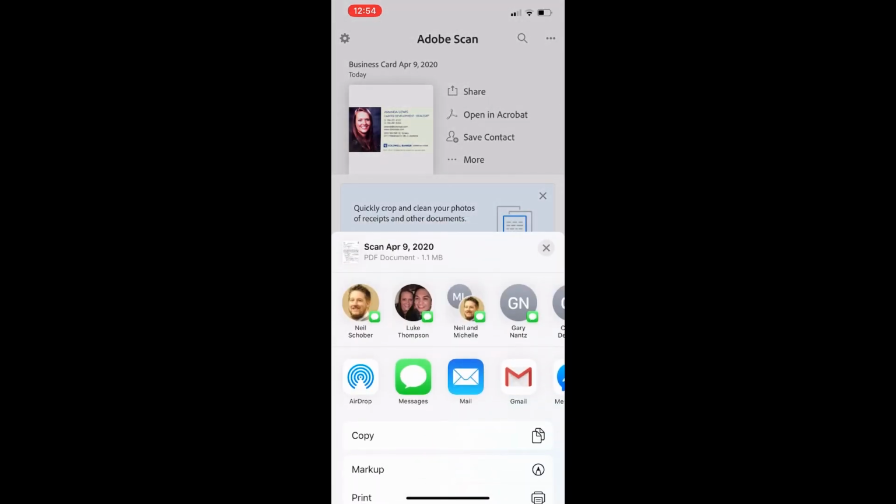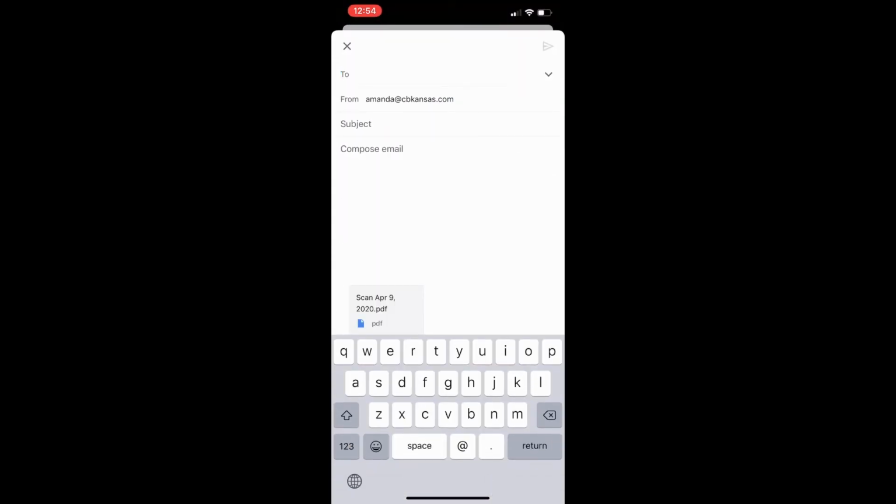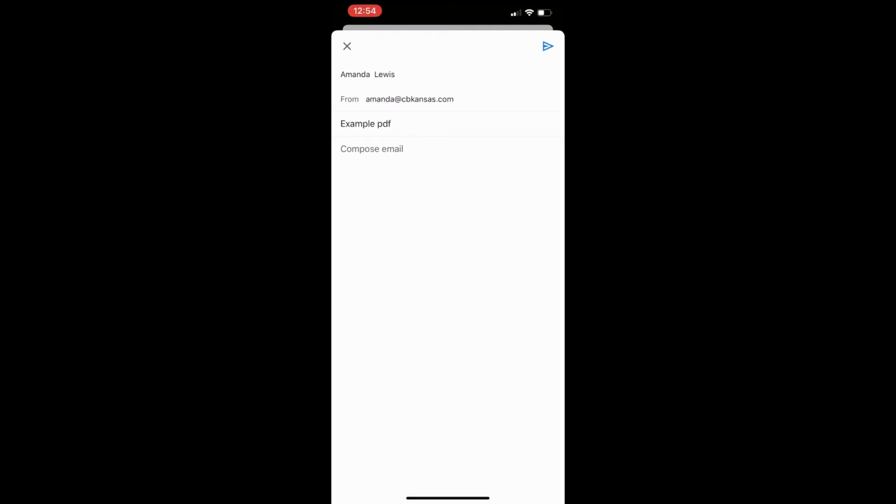And I use the Gmail app on my phone to email myself. So I'm going to tap on Gmail, and then I'm going to type in my email address, and I'm just going to name it example PDF, and then I'm going to hit the send arrow on the top right of the screen.